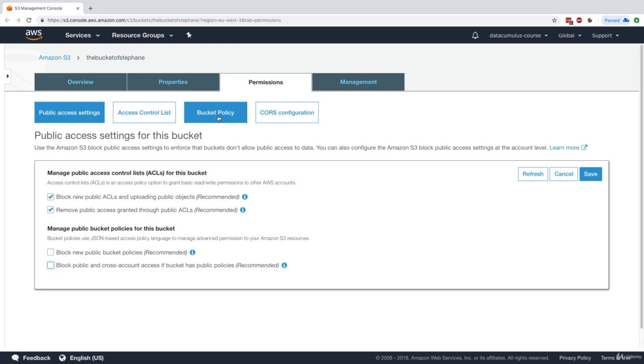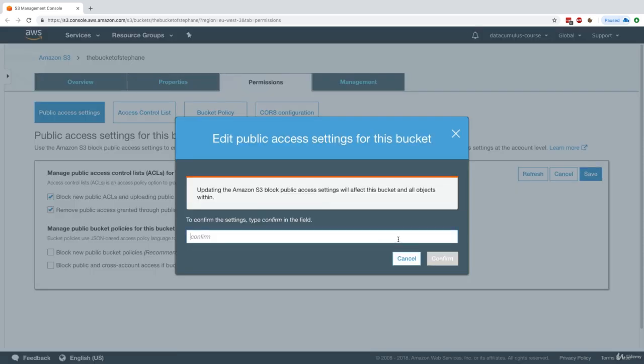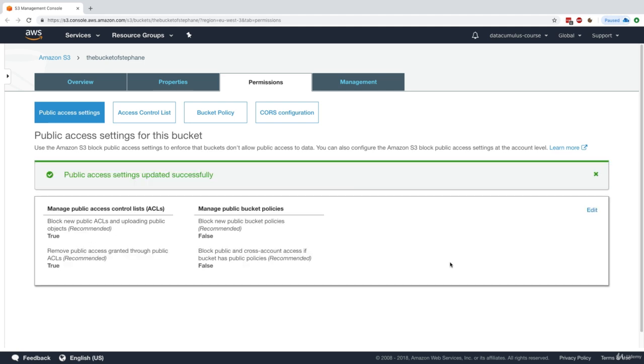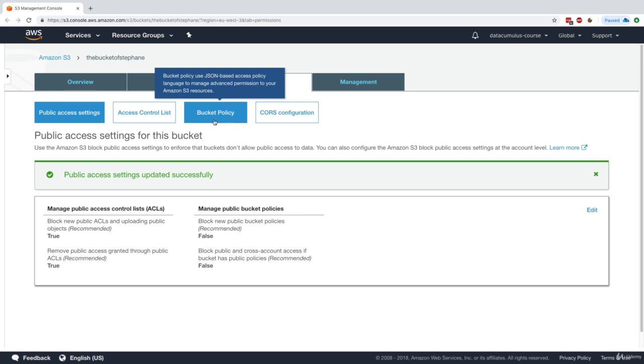And the idea is that because we're going to apply a bucket policy right now, that's going to grant public access to the bucket because it's a website, we have to untick these two things. But overall, this is really good protection. So click on save, then we have to type confirm, and then click on confirm. And now we have the public access settings successfully updated, and now we can click on bucket policy.